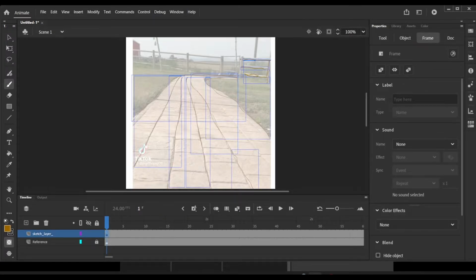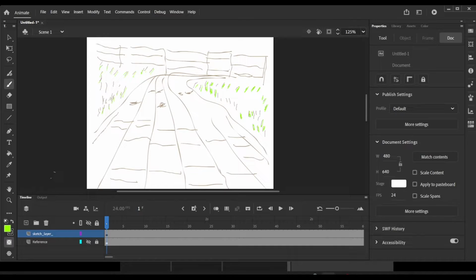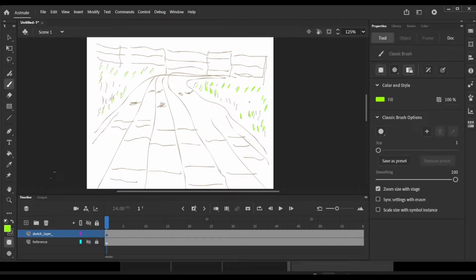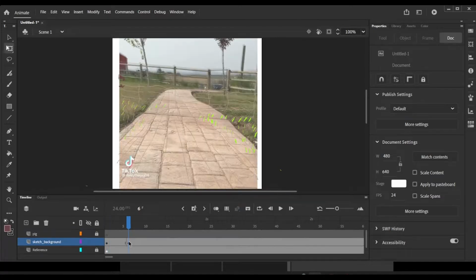And so we're sketching the actual fence here in the back. And as you can see, we also sketched the sidewalk floor area, and also some of the green area for the grass as well, but it's just a rough sketch there.